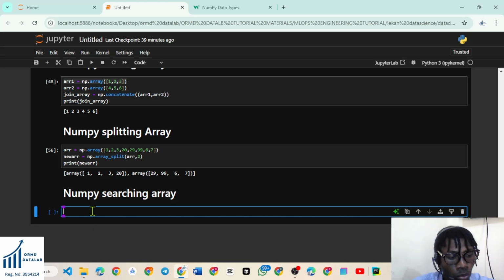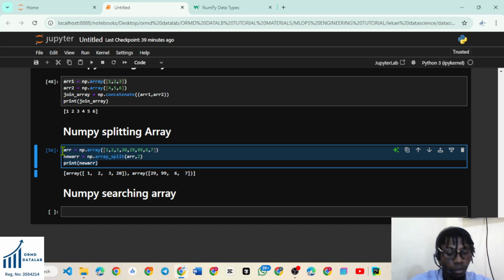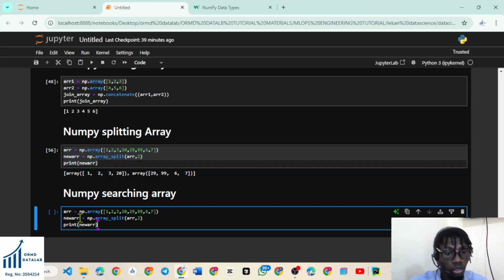So let's quickly do one example, so let me still use this example. So we'll just make some modification. So we have a variable called ARR. Then it is an array which we put, and we have variables, numbers, a list.